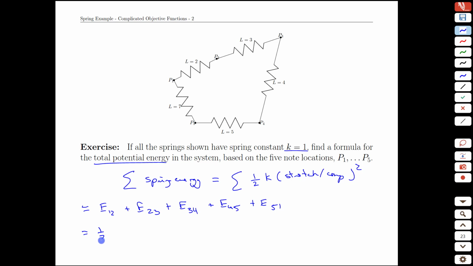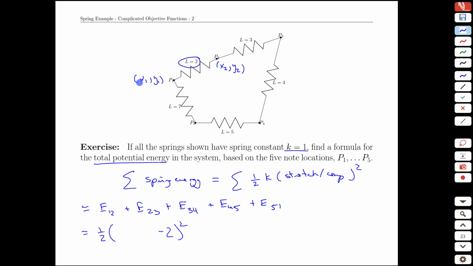And each of these have their own calculations. So E12 should be length 2. So it's whatever the length is that we actually get, squared times 1/2 times k, but k is 1. So 1/2, this is x2, y2. This location here is x1, y1.